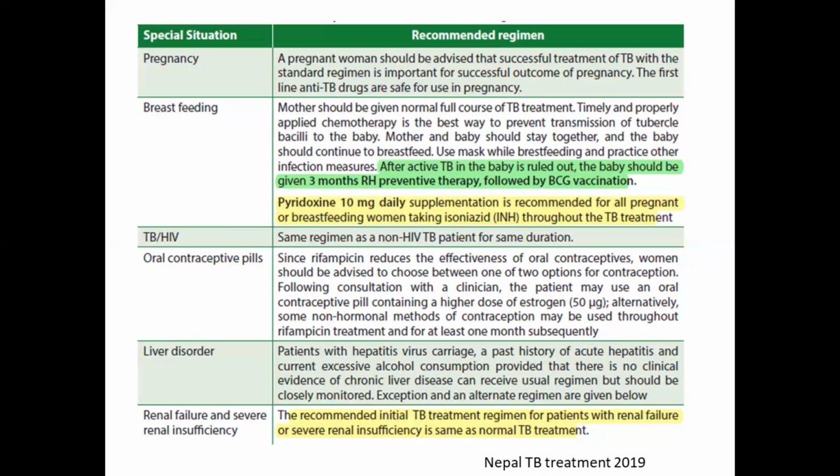We'll discuss a little about the patient who has got HIV and tuberculosis later in the lecture. And in the patient who has got liver or renal failure, you should be cautious, and you may need to do the dose adjustment, or even you may need to pull out the drug if the patient has got severe liver injury.